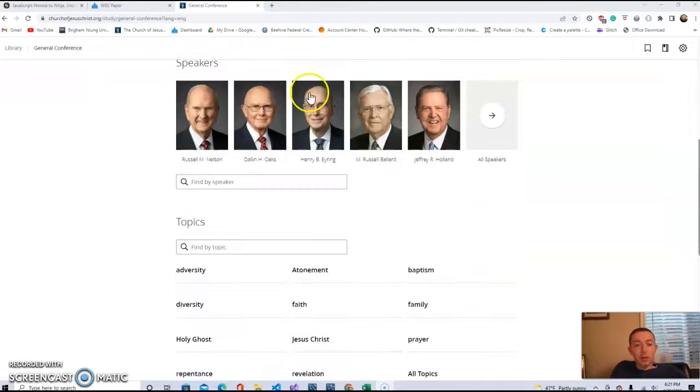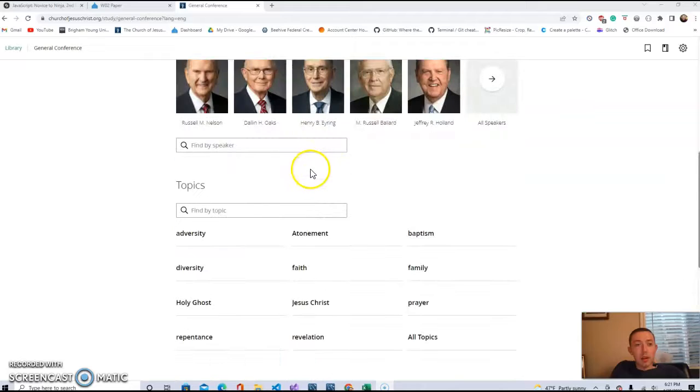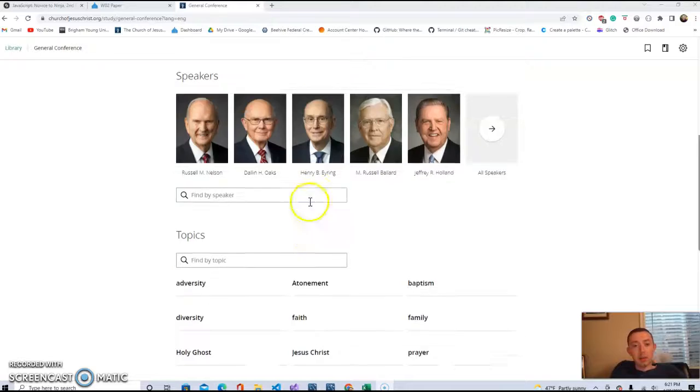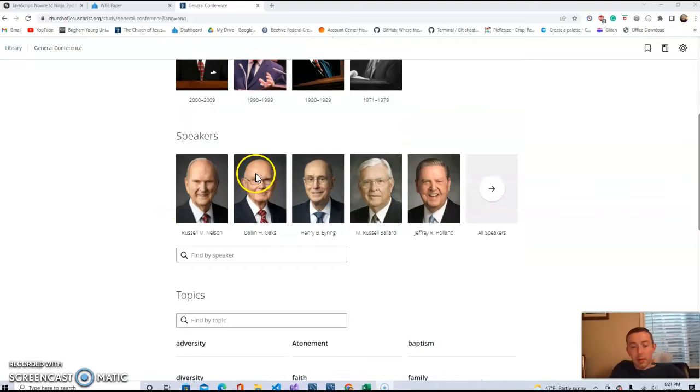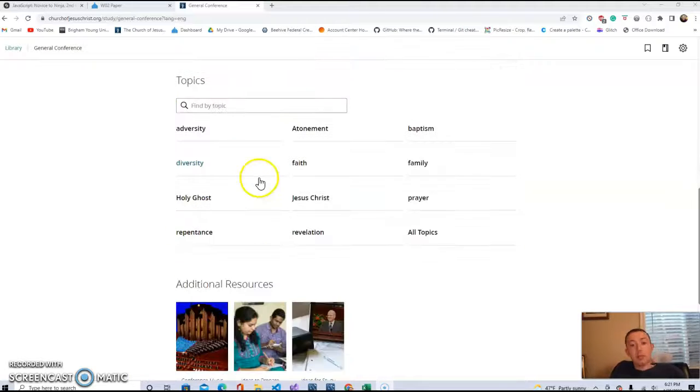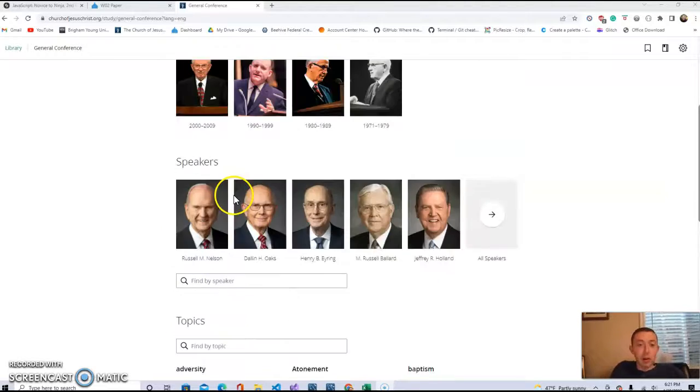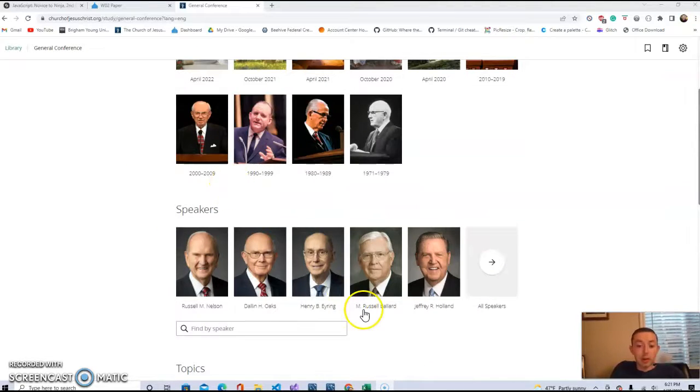It's their conference section on their Gospel Library app. I use this a lot for personal studies and things, so I figured this could be a good, simple one, just to kind of deconstruct. So looking here, we can see we have a lot of conferences, from all the different years. We have a bunch of speakers and we have a lot of topics. So those will probably be the three main things we focus on.